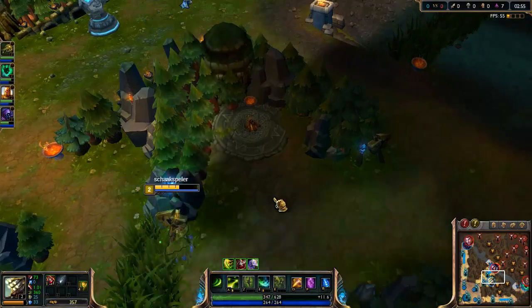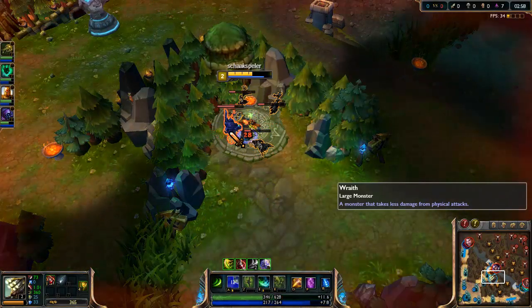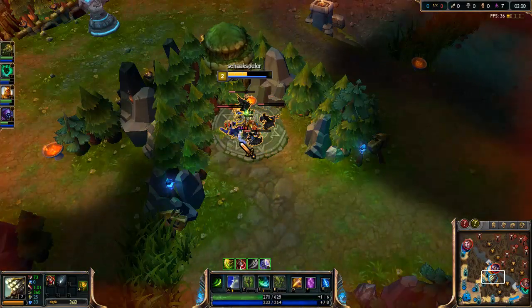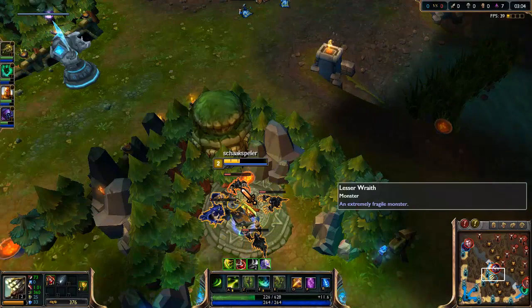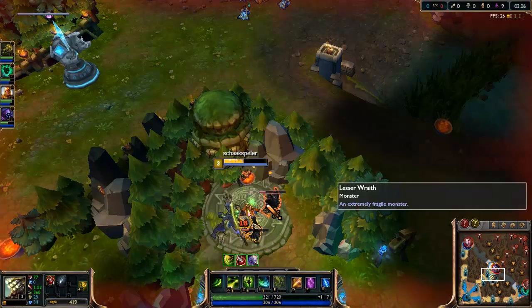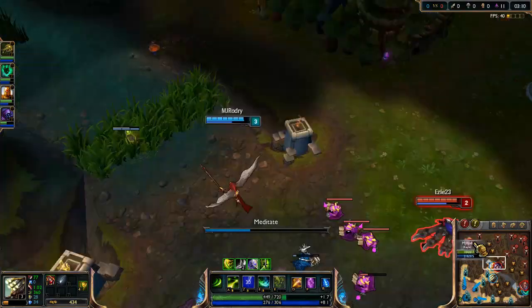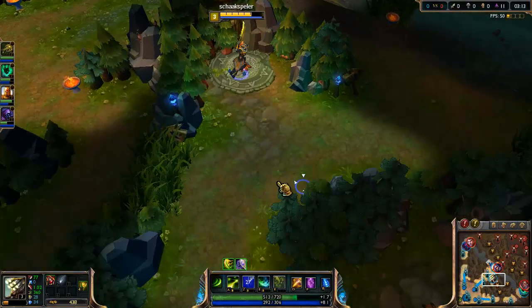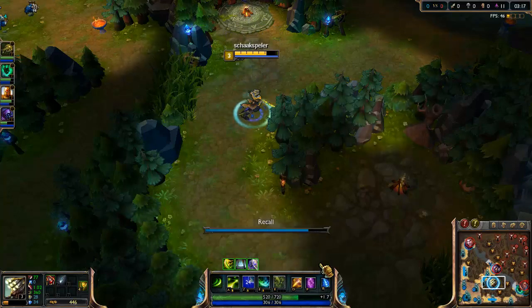So pop your health potions while running. Take down the Wraiths, and then we'll have enough for our Meditate to heal up a little bit. Here it is. Now we're gonna heal up. Let's see how our lane's doing. Quite good. Maybe I should get off a kill med. But first, I'm gonna recall.